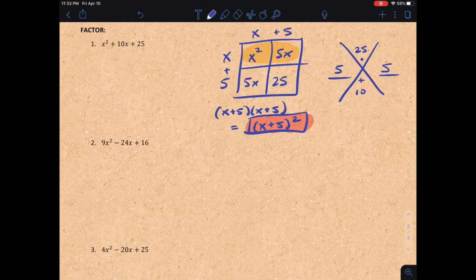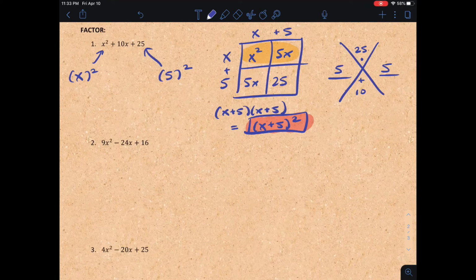Now, the thing is, you have to check if this is a perfect square trinomial or not. And there's really a couple things you need to check for. First off, is this first term a perfect square? Can you write it as something squared? The answer is yes. X squared is simply x to the power of 2. Then you want to check if the last term also follows that same structure. Can I write 25 as something squared? Again, yes you can, 5 squared.